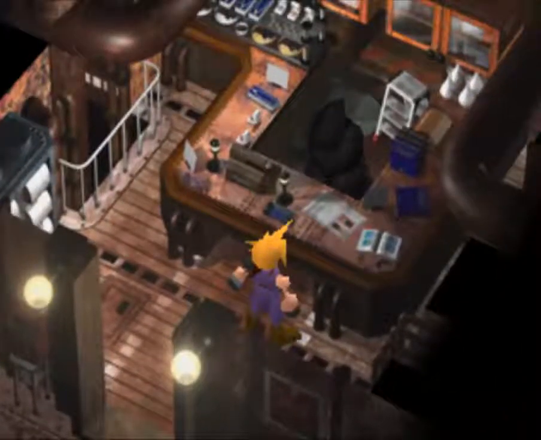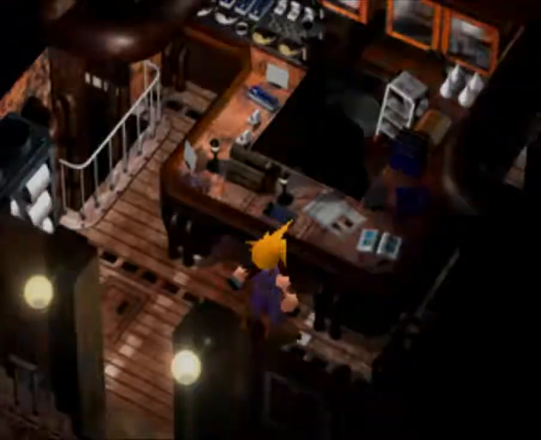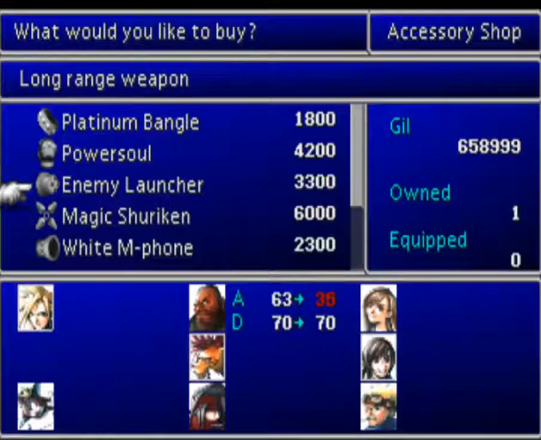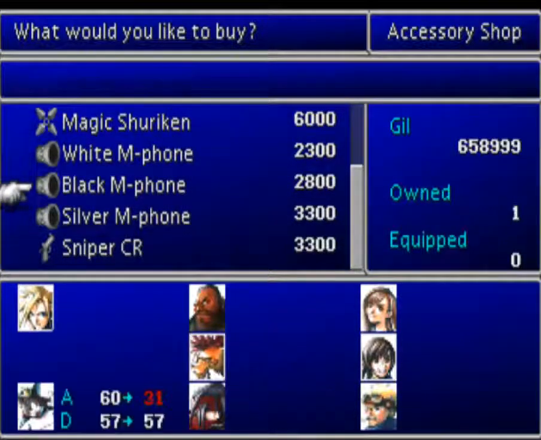I think he sells materia. Whoa! I'd forgotten about that. Huh. Go figure. This is only the accessory spot, though they do have some random weapons.